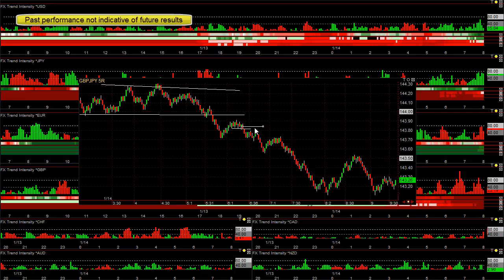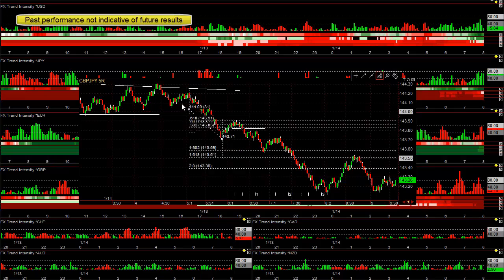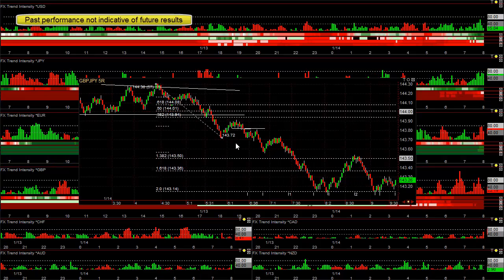Anytime that happens, I move my stop down pretty much near break even, and because this was so weak in the pound and the yen was strong, it's very likely to go to the next fib target, which is right here. If it stalls here and goes sideways, you want to exit half and trail the other half. If it breaks through there, typically you want to get out to the 1.618 fib target. In this case, that's what I would have probably done, and I would have missed this extra 20 pips here.